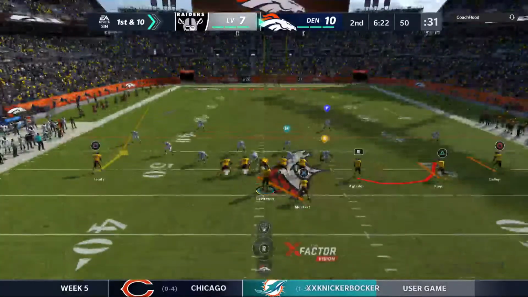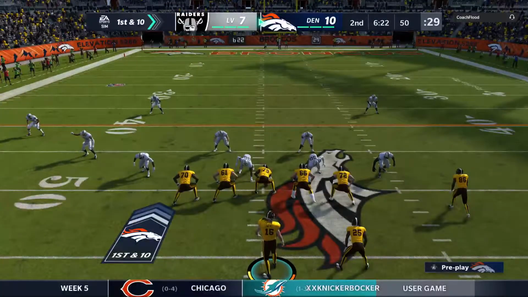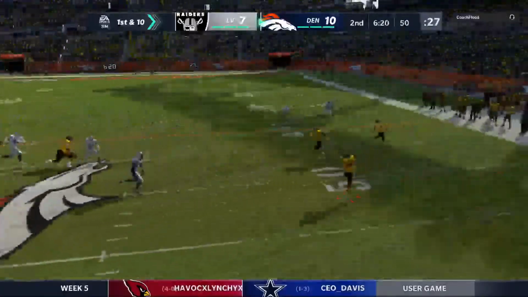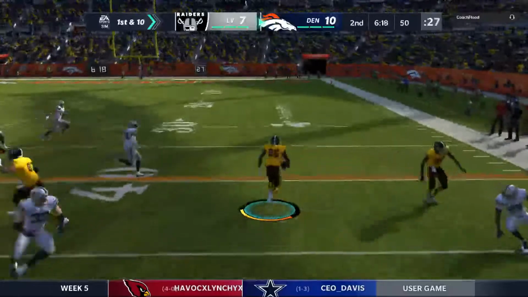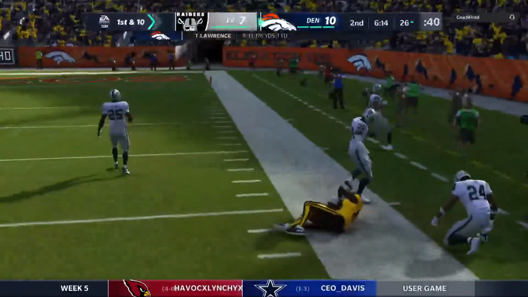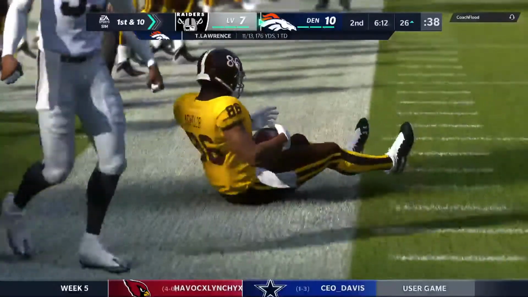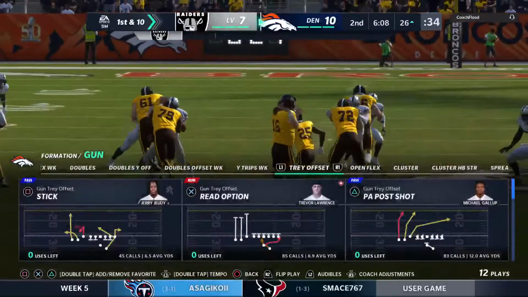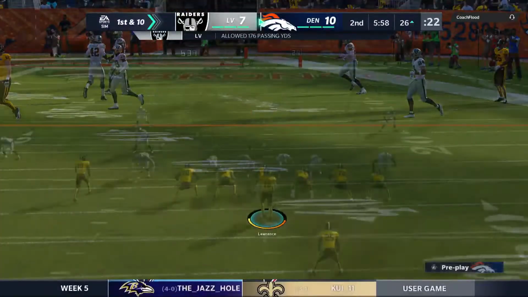Good starting position for the Broncos here as they come up 1st and 10, right at the 50-yard line. They'll start with the option. A quick pass out to Aguilar. And he'll go down, but not before getting this inside the 30. Call that a very strong gain of 24. That's how you draw up the run-pass option right there. You get a chunk play out of it.